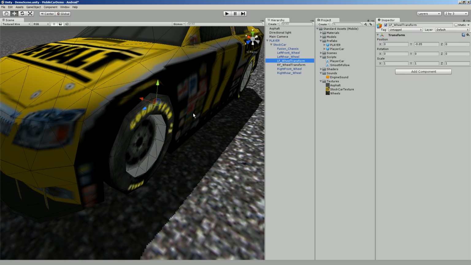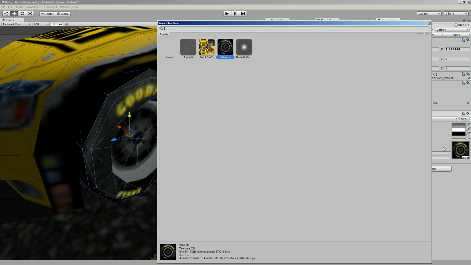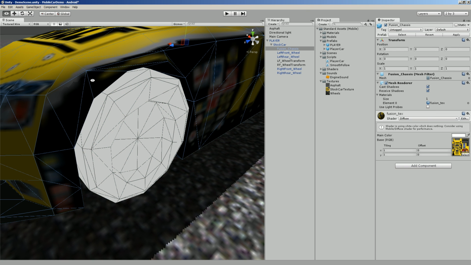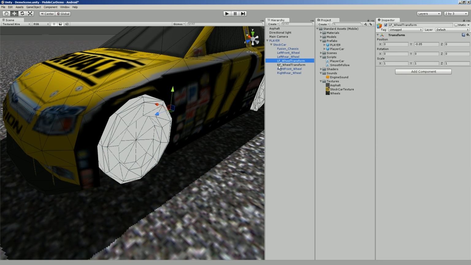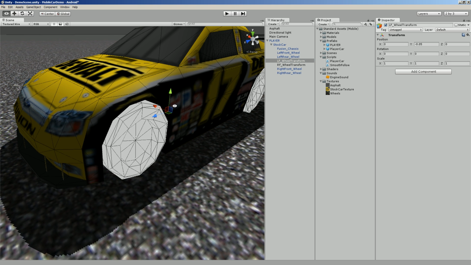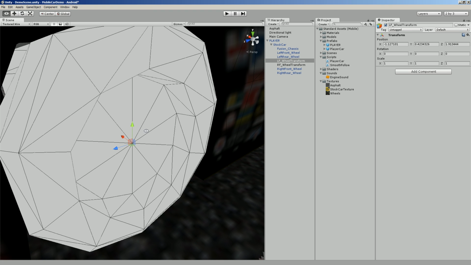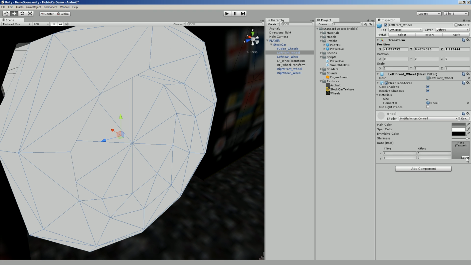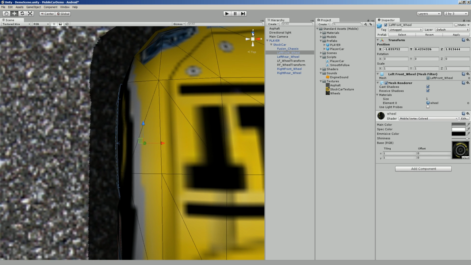Okay? So let's grab the left front wheel and take a look at our wheel, and you'll take a look at yours. I'm going to remove the texture for a sec to get a better look, because I want to use that center point of the wheel right there to snap my transform to. So using Unity's built-in snapping, I hold down the V key with that selected, and then just drag over, and it snaps to that wheel. Okay? Awesome. So now it's snapped, but it's not entirely centered, which is easily solvable.